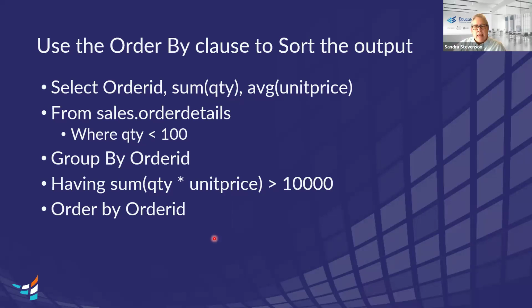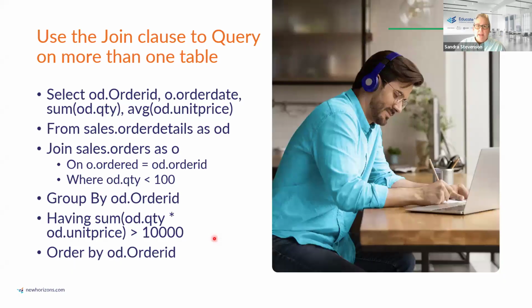Now, this is just looking at data coming out of one table, but we oftentimes have many other tables we need to look at at the same time. That's where we're querying on more than one table, and that's where the join clause comes in. That is how I bring my tables together based off of primary and foreign keys to ensure I am getting the correct data returned. In other words, the correct order for a given customer. If I'm not joining my tables, my results aren't going to be correct. I could be getting sales information for a customer that doesn't exist.